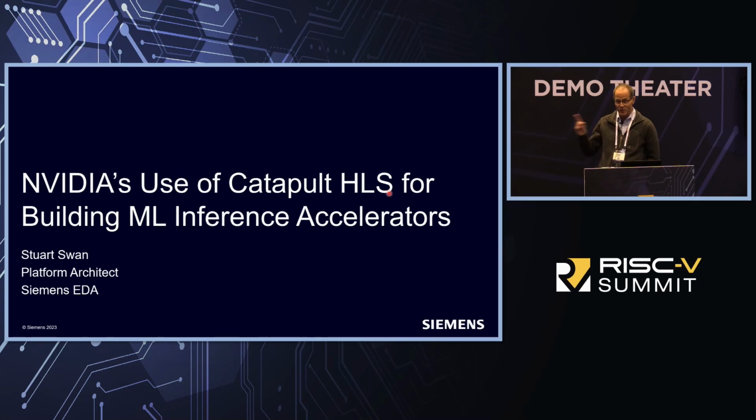It's kind of funny that the previous talk was about Catapult. Also, this is a different Catapult. It is specifically doing high-level synthesis, which is basically taking a C++ specification of a hardware accelerator and automatically generating the gates and the layout and providing a flow all the way to the hardware implementation. This presentation actually uses a combination of slides from both NVIDIA and Siemens EDA. It'll be pretty easy to tell which are which because the NVIDIA slides are all green and the Siemens slides are all blue.